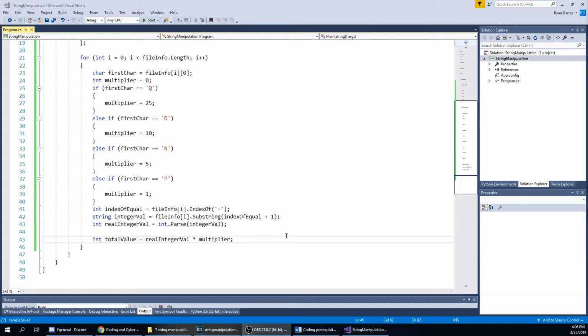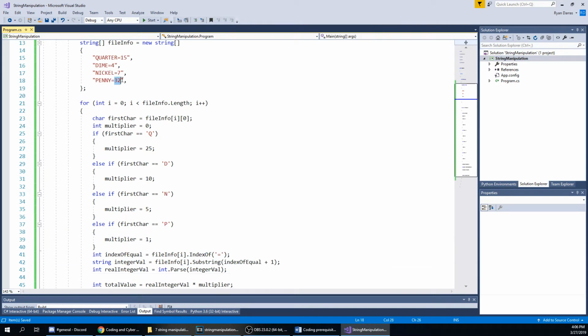So while this will record how much we have of just pennies or just nickels or just dimes in terms of raw value, we kind of want to add them together. We want to create what you commonly refer to as a running sum or running total. So I'm going to create an int up here, and I'm going to call it sum. And I'm going to initialize it as 0 because it is a sum. It's a running sum. We want to continuously add to it. We want to start it as 0.